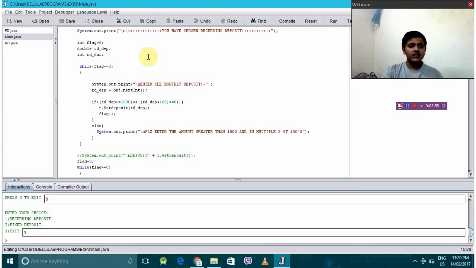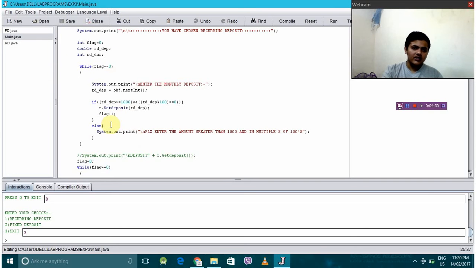First I am getting the input of the deposit, and if the deposit is greater than 1000 and it is in multiples of 100, that is deposit modulo 100 is equal to 0, then I am passing the value of deposit to the setter method in the RD class, and then I am incrementing the value of flag.